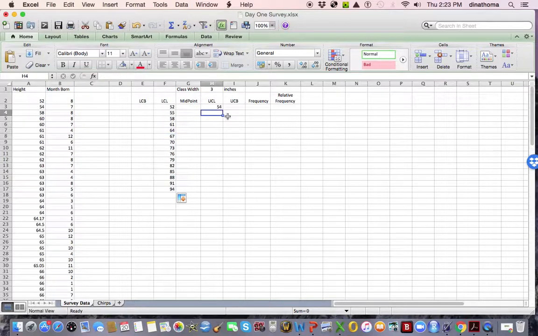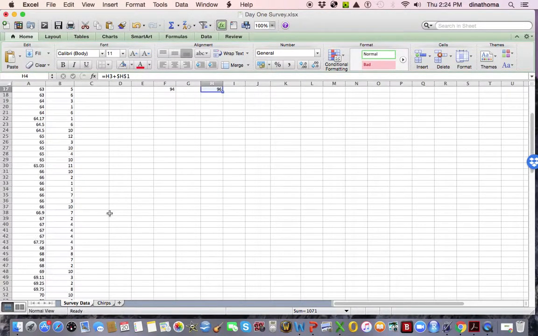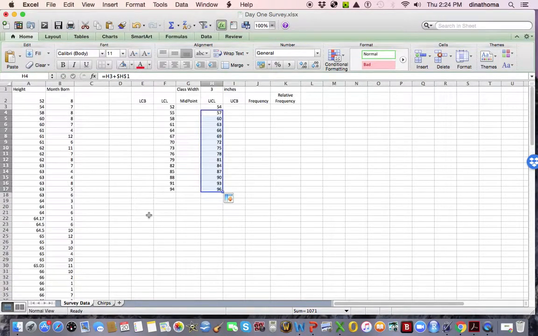And then I can do the same thing here. Equals, take this cell, plus my upper class limit, put in my dollar sign so it locks that cell. Oh, I put that one in the wrong place. Come back here, delete that one. 57, bring him down. So I get at least 2 of them. Now I can do the drag technique. You can see I've gone way farther than I need to. So we stop here at 78. So I will come back up here and delete all these because I don't need them. Because 78 is the highest, so 81 is going to be my upper class limit.